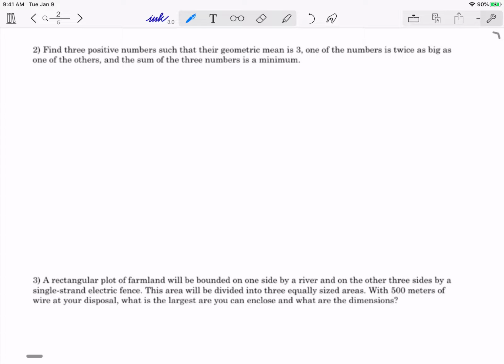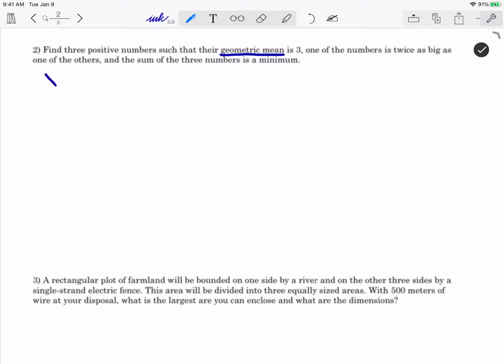So now we'll dive into the optimization problems. This first one I wouldn't really expect you to see on the AP test because I don't know that they're going to use this phrase geometric mean. But I wanted to throw that at you just so you are familiar with it. Geometric mean, you take the nth root of the product of the n numbers. So since we have 3 numbers, you can think of them as x, y, z.